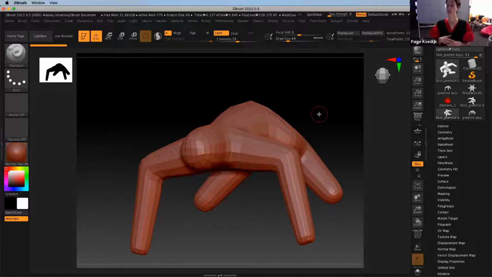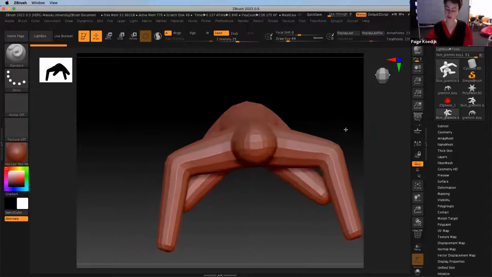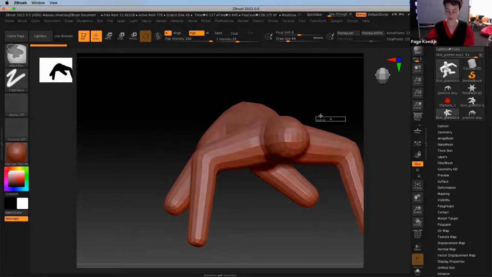When you want to use your reference for modeling alongside it, there are a couple of ways you can use ZBrush for reference imaging. I'll show you just one, and I have a video that I can link that shows you 5 different ways, and they're all kind of up to your personal preference. But I'll show you one for now, one that's just super easy to turn on and off.